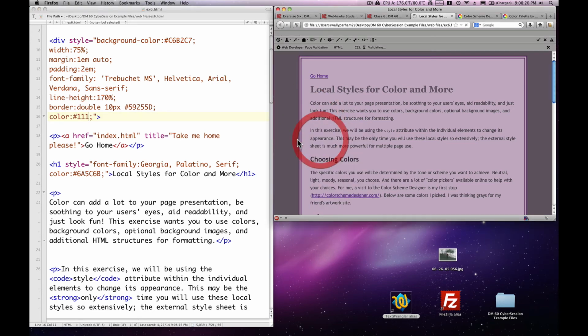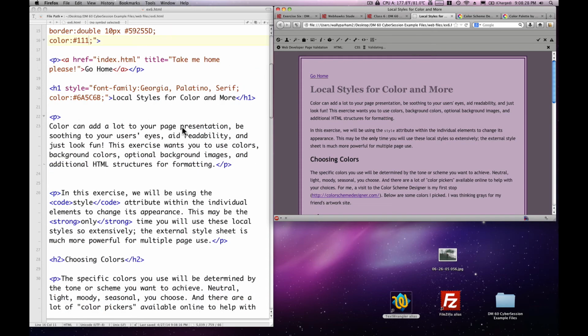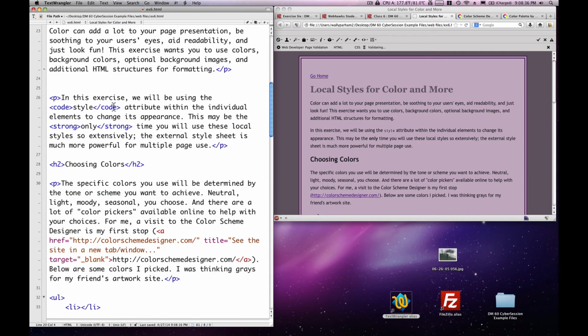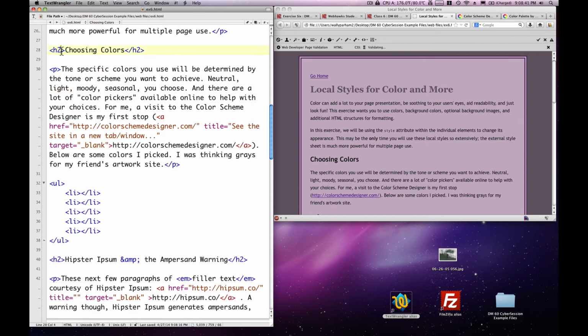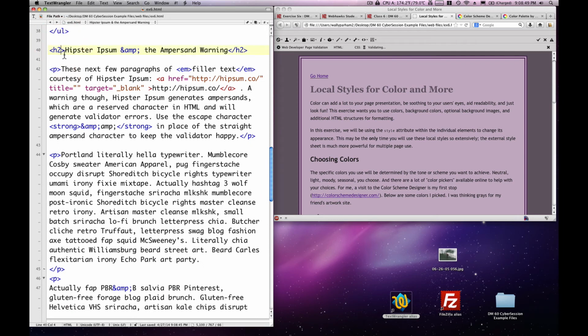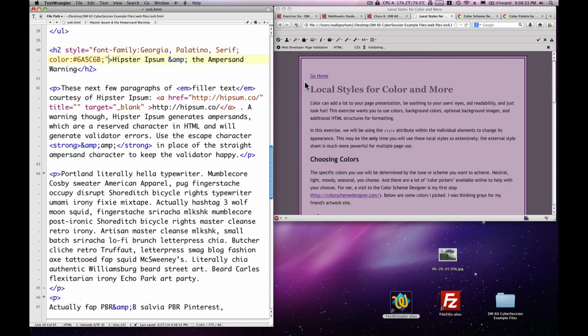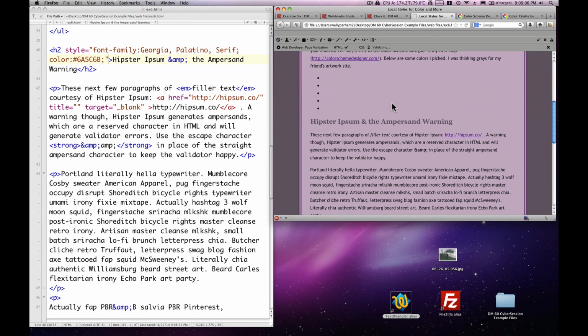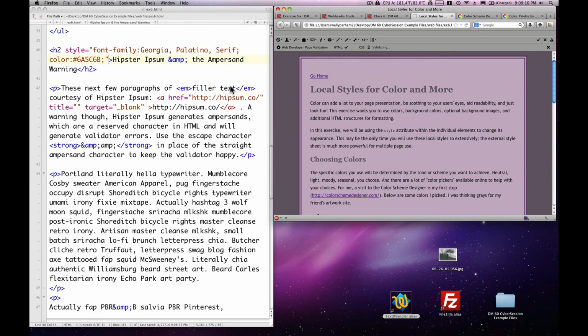So slightly not black looks pretty good in there. All right, I'll transfer these styles to my other headings so they'll match. Remember to use good typography.